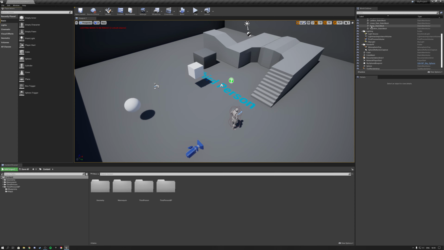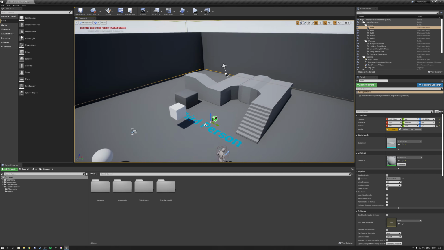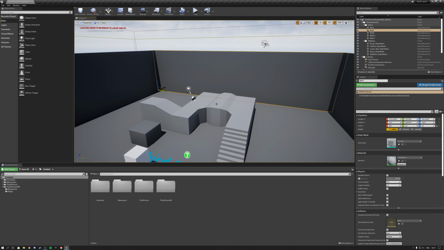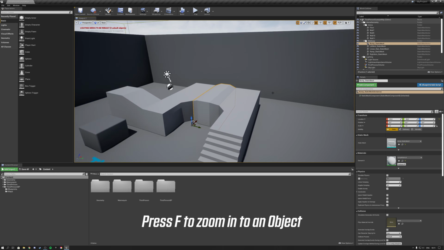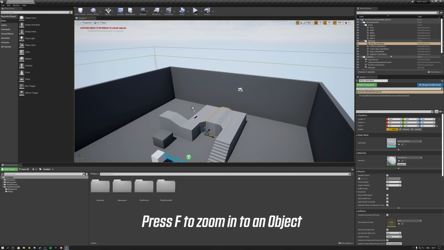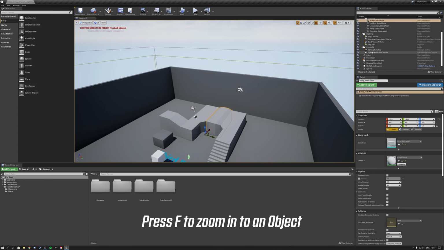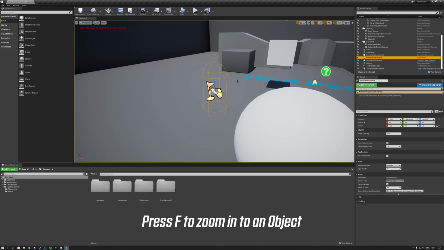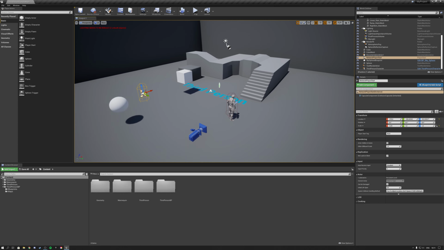Then here on the top right, you will see your world outliner. This basically has everything that you can see in the world. So if I click objects here, you can see in the world outliner where it will show up. You can actually click on items that are in the world, and if you press F, you will zoom in toward that actor. So if you ever look for an item that you cannot find, for instance, my player network started and I don't know where I put it, you can just click it here or search for it here. You press F. Oh, instead of clicking here, you actually have to click the item, you press F and you zoom in towards the item. So that's a handy tip as well.